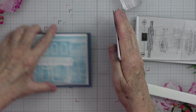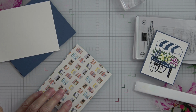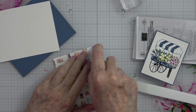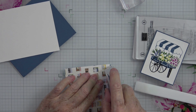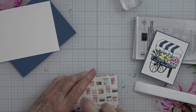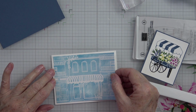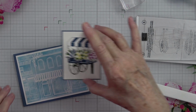Now let's bring our other piece back over. And let's lay this down here. I'll tell you what, let's go ahead. I'm going to use some Stampin' Seal on this. And the reason I'm using Stampin' Seal is because I want this to lay flat. And where it did get a little bit wet, it's wanting to curl and buckle. So the Stampin' Seal will ensure that everything is going to lay nice and flat. So I'm just going to go all the way around the edges. And a little piece in the middle, like so. And I'm going to bring that over to about like that and then press it down. Now we can go ahead, if you want to, we can put this on here and then we're ready to go ahead and build our little cart right there.